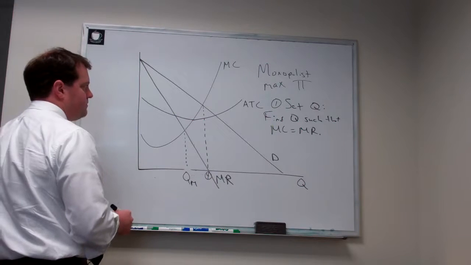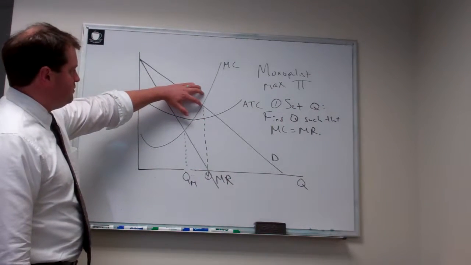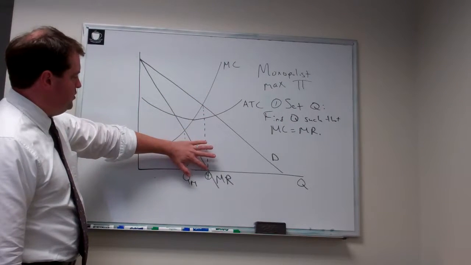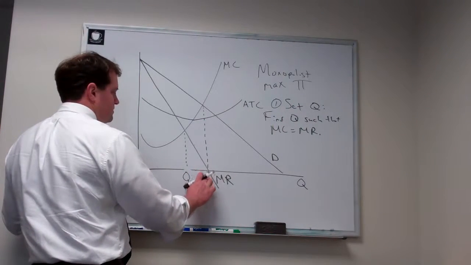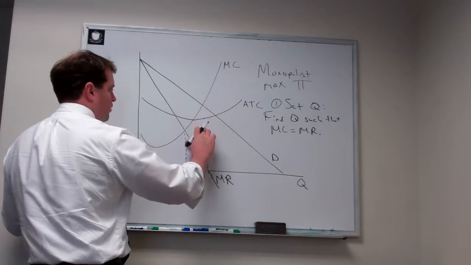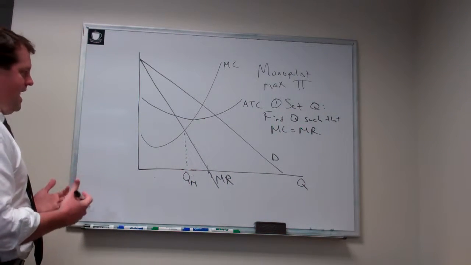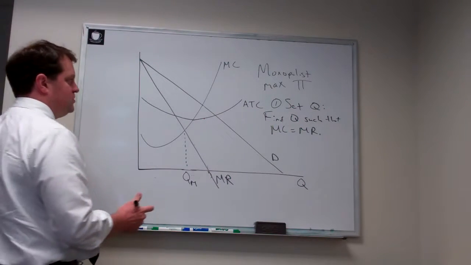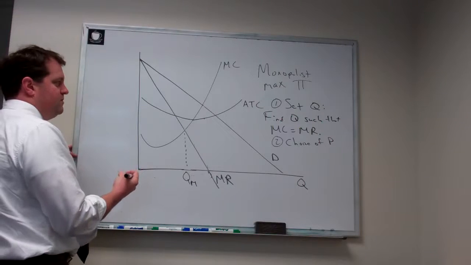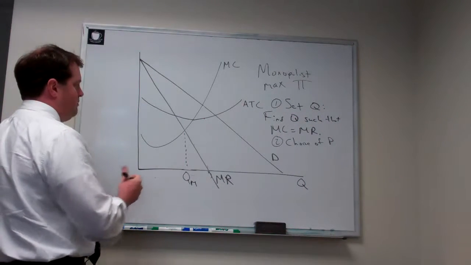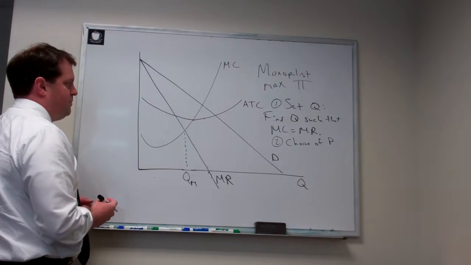As is 4. With the output associated with point 4 here, marginal cost is way up here. Marginal revenue of producing that good is way down there. That's a violation of that rule, so we wouldn't expect them to produce at an output level associated with point 4 either. So the monopolist is going to produce Q sub m goods, and now, and this is an incredible power that monopolists have, they get to choose price. So the monopolist is going to make this good artificially small, and then they're going to charge an artificially high price for the good. And what they're going to try to do here is take away as much willingness to pay from consumers as they possibly can.